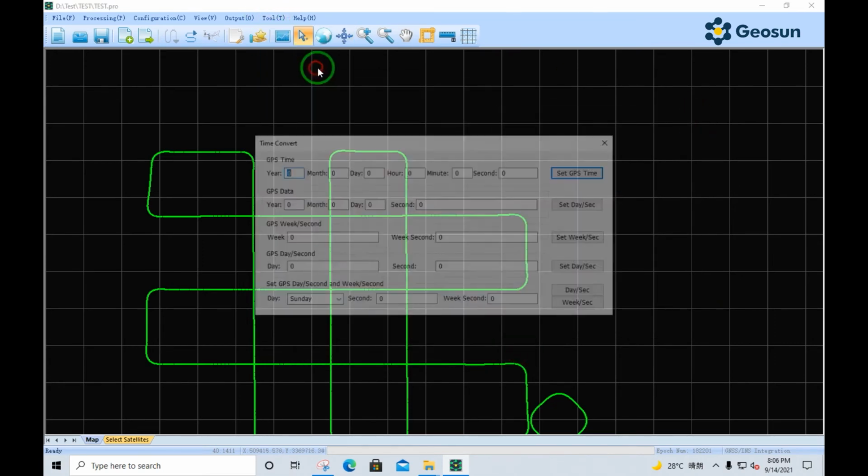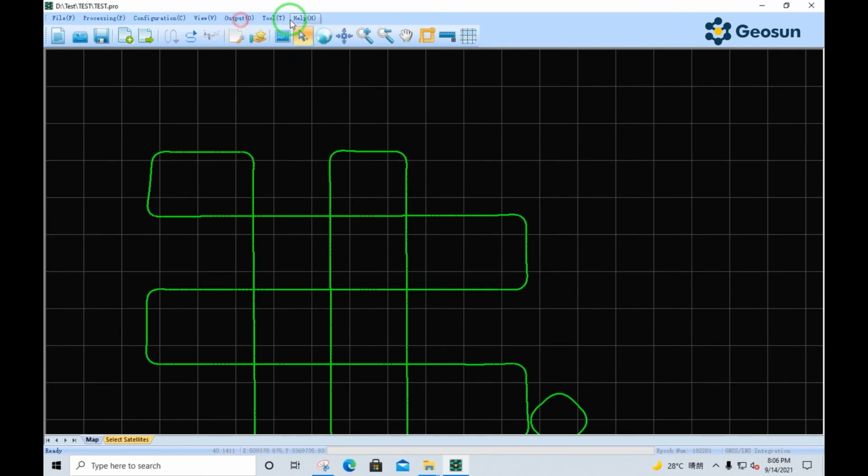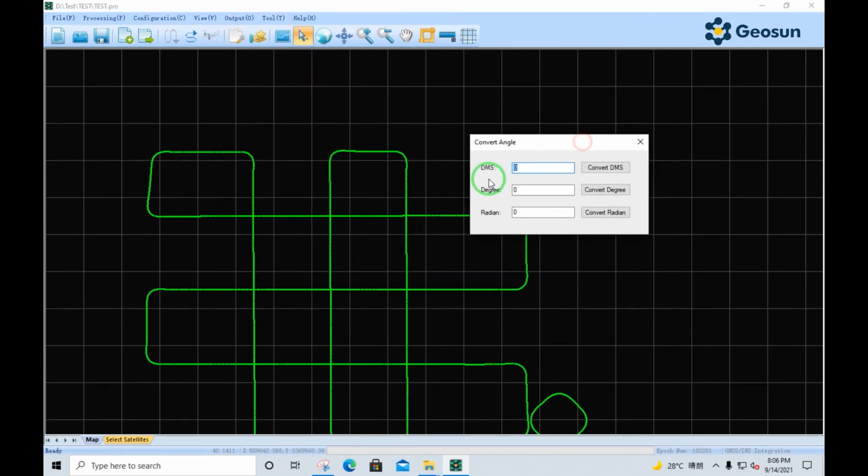For the time conversion, we can convert between GPS date, GPS week and second, and GPS day and second, so we can convert between these formats easily. Angle conversion is between DMS, degree, and radian.